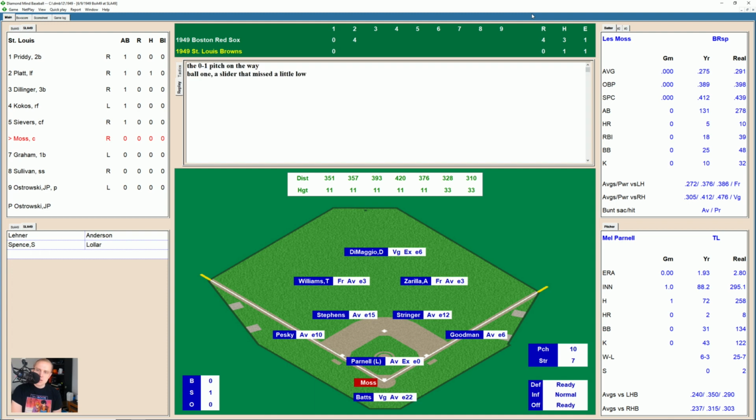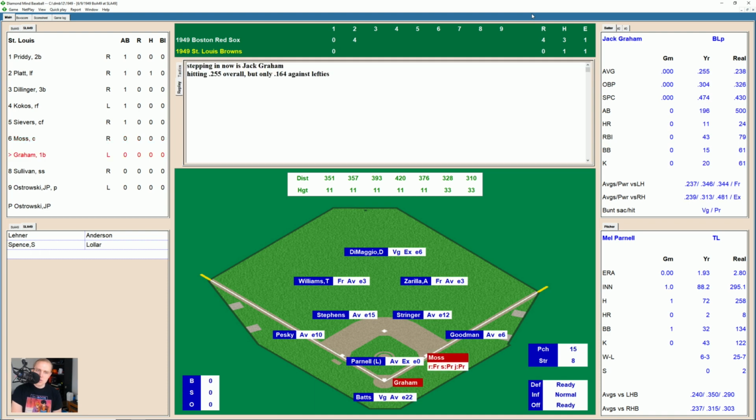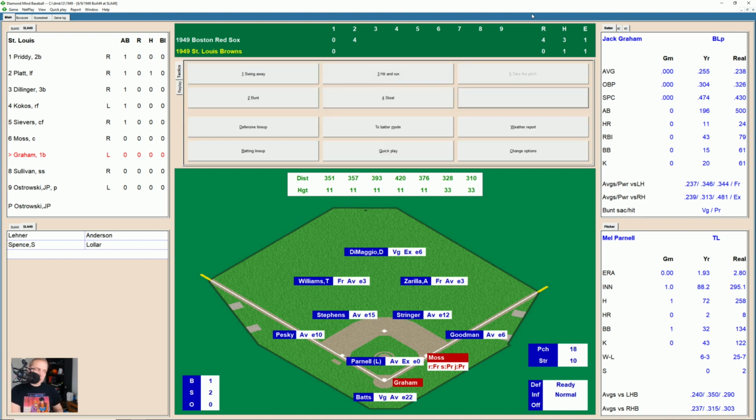Les Moss couldn't check his swing and then takes the ball. 1-1. And it's 1-2 now. So Parnell, not exactly the best pitcher in the American League, but he's got a pretty good offense behind him. There's ball 4 now to Parnell. That was a full count, not anymore. And so Moss goes to first. That'll bring up Jack Graham. Moss is not going anywhere, not very fast. There's a slider low. And there's a breaking ball down the heart of the plate, 1-1. There's strike 2 called on him.